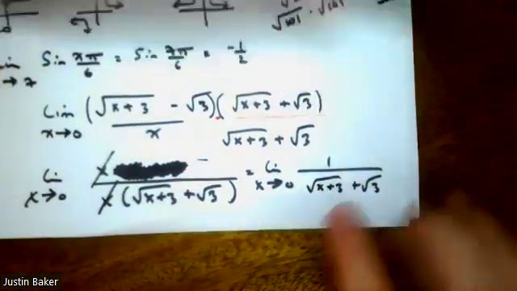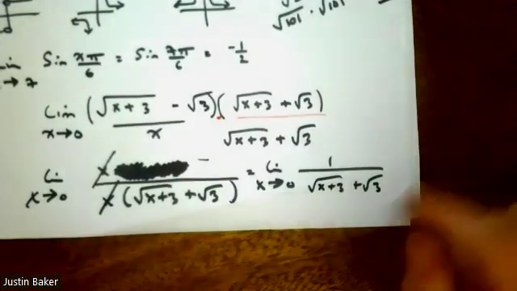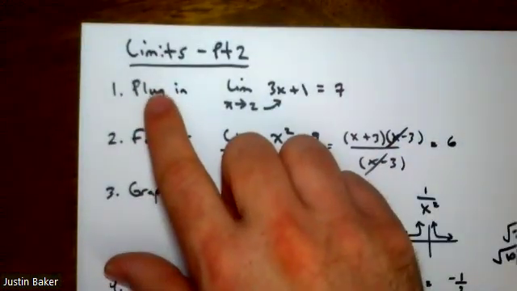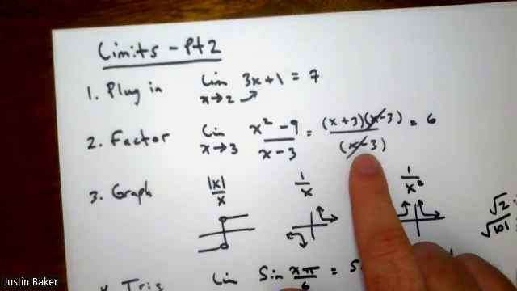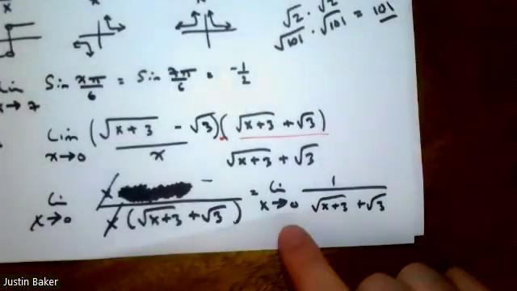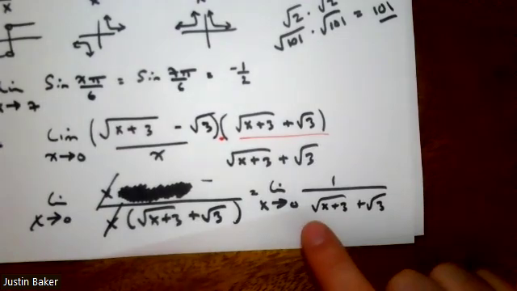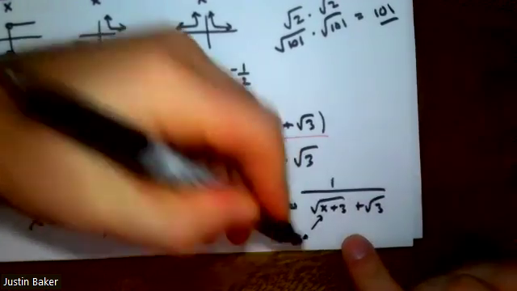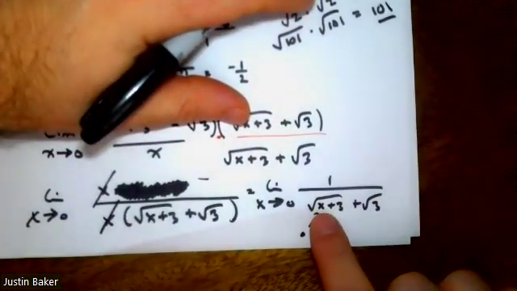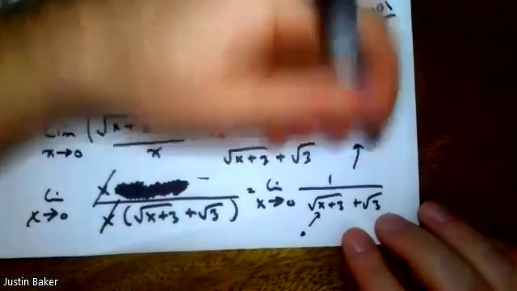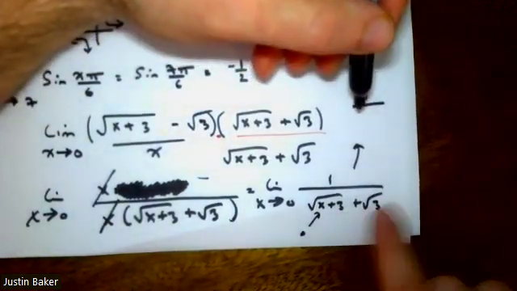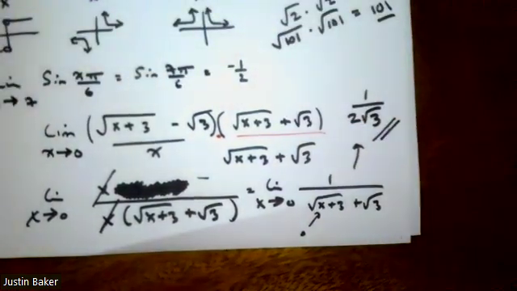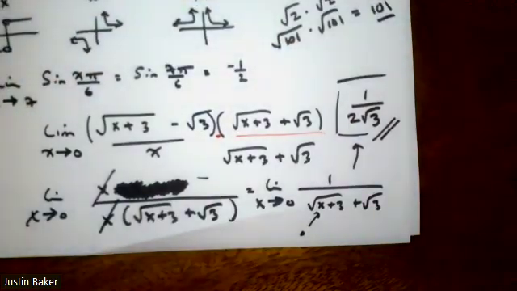Those are under radicals. Okay, now remember, it's the limit as x approaches 0, and you can always plug in from strategy number 1. You can always plug in unless it makes the bottom 0. Well, in this case down here, plugging in 0, while it makes this x 0, it does not make the whole result of this equal to 0. So if we let x be equal to 0, this is now going to be root 3 plus root 3, and that's 1 over root 3 plus root 3 is 2 root 3. And that is an acceptable answer. 1 over 2 root 3 could be your final answer to that.